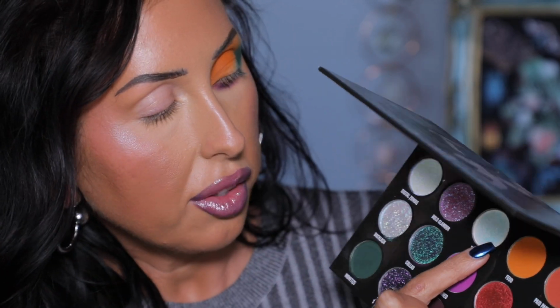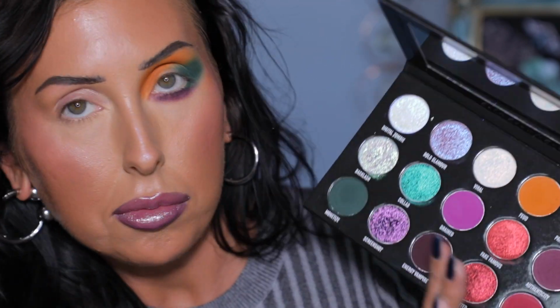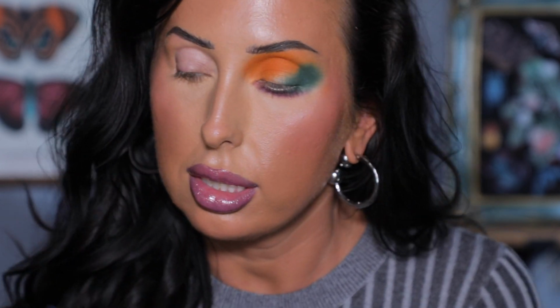Now, I know this may look like just a white to pink multi-chrome or something like that, which can be beautiful. But again, you probably saw in the swatch, it really has this fieriness to it, to where it also has this orangey tone. So I want to use that on the inner corner. It's not going to be a ton of surface area for it to really show this shift, but I think it's just going to be really special, especially as I go about my day, it catches the light. It's going to be perfection. So let me throw down my Shimmer Stay first. We'll do the lid, then we'll do the inner corner.